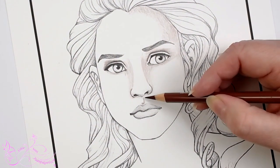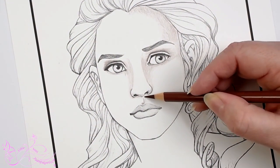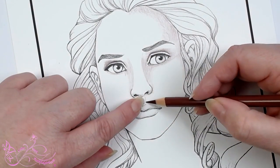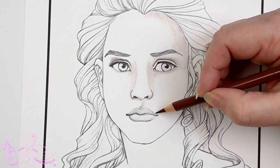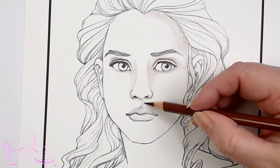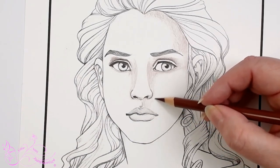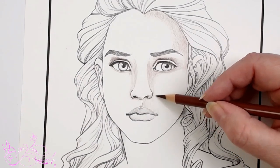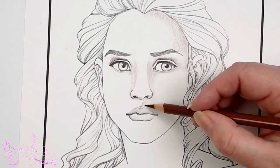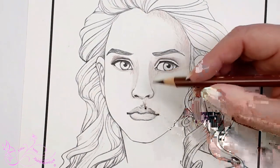And what I want to do is leave a bit of a gap between this dark spot and where I start again. Because we're using white paper, we need to make sure that we leave those white areas or highlight areas. I'm doing really, really light pressure here so that we have a really nice highlight there.